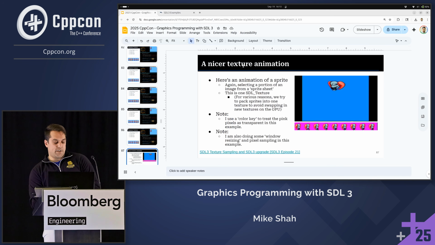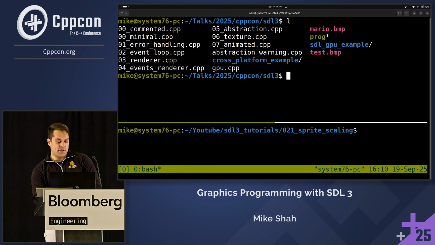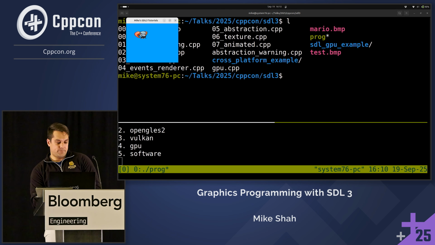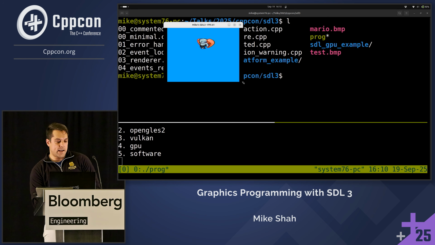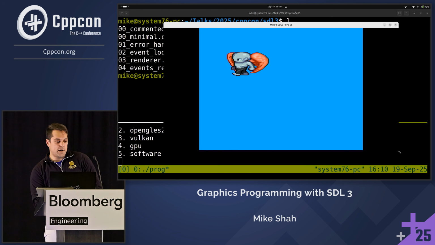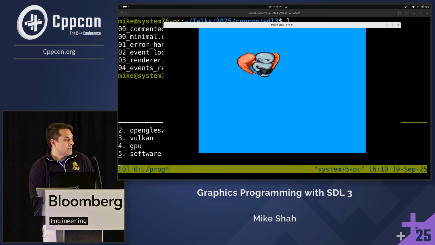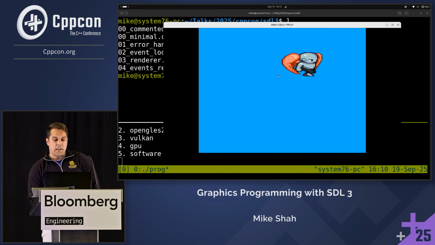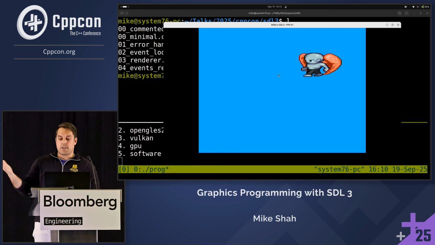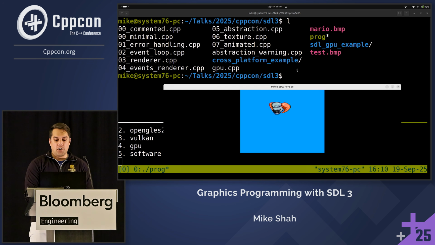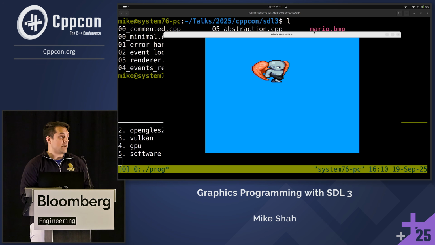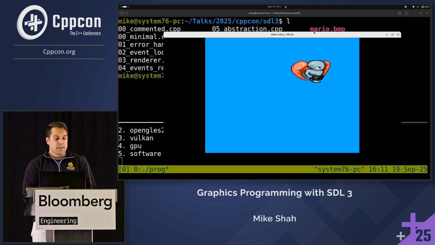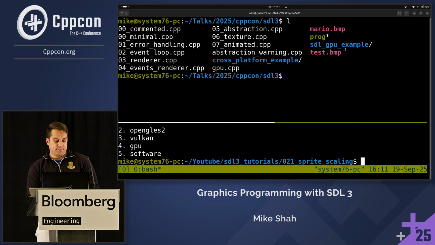I'll actually run a tiny demo here, just so you can see sprite animation. Let's see, I think I've got it on this one here. And so there's our little guy running around here in a sprite sheet. A few things about this demo that are kind of neat. I can resize the window. There's also some other interesting things here. You'll see as I resized it, this character preserves its pixel quality. So there are some other things you can do for the sampling. But again, this is all just SDL code, like 1 or 2 functions that does all the resizing, all the pixel sampling, so it doesn't look stretched or blurry. So again, it's just quite nice here.